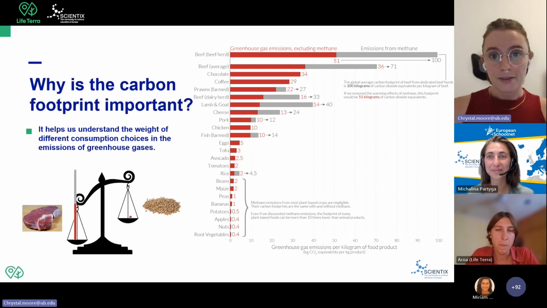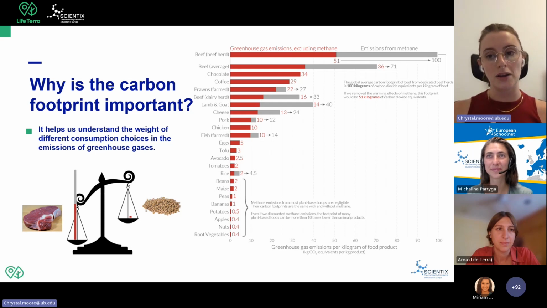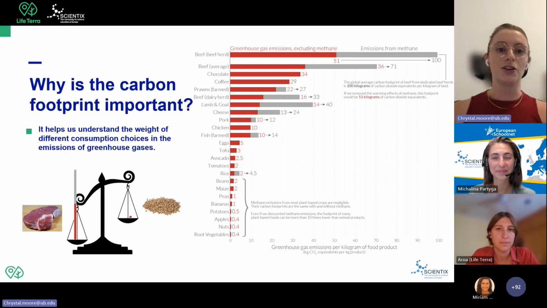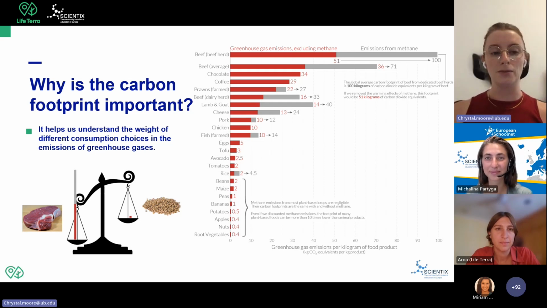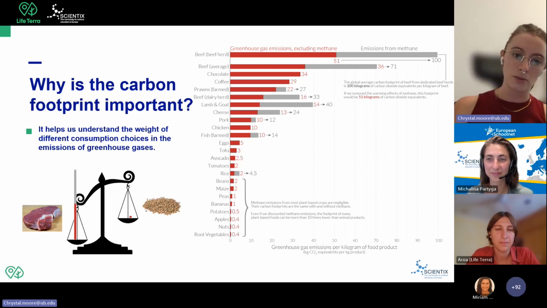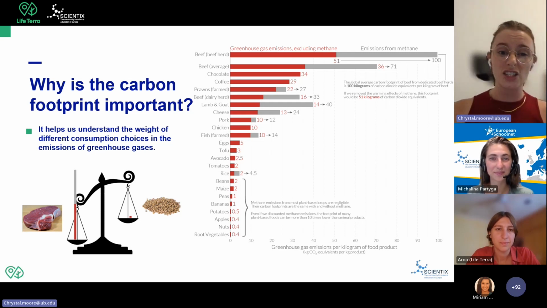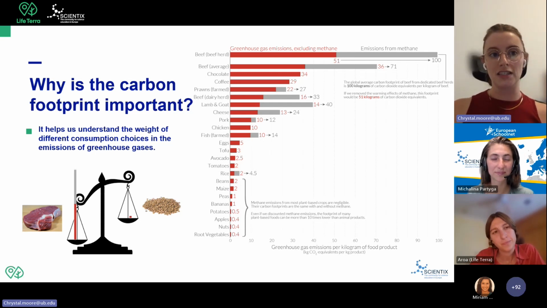Compared to beef, for example, which if you want to include the methane, which is the gases produced by the cows, it can produce up to 100 kilograms of carbon per kilogram of product. So if we know these things, we're more able to make sustainable choices. Maybe we can eat slightly less meat, maybe we can opt for tofu, maybe we can go for fish. We can see fish is a lot lower as well. But knowing the impact of these things is the core to changing them.